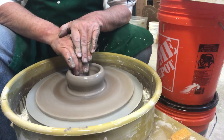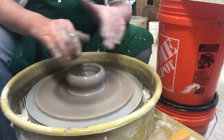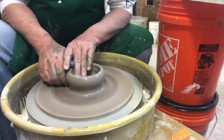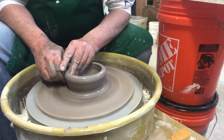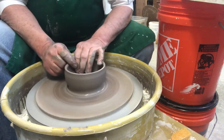I think I'm going to make them bigger this year than I did last year. I had some people questioning whether they were big enough for the wren. I used to make wooden wren houses and it would have been plenty big enough, but we will see.